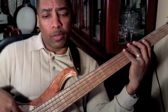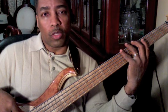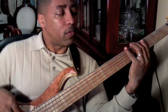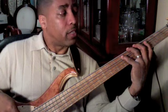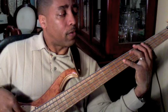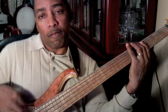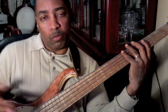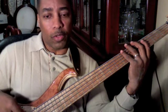A couple things about this song. You just need to know the E flat scale, so E flat, F, G, A flat, B flat, C, D, E flat. So just walk the E flat scale a couple times to get familiar with the notes.